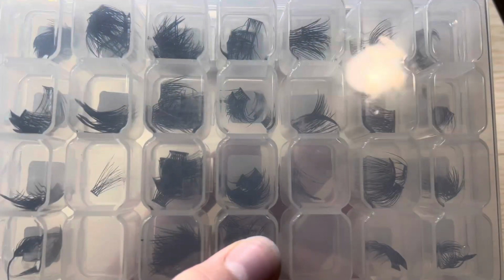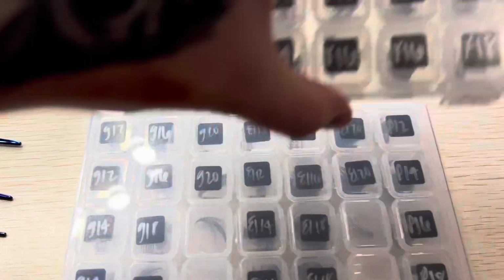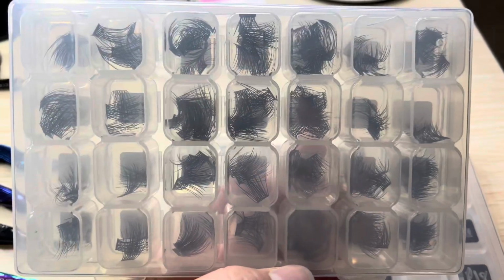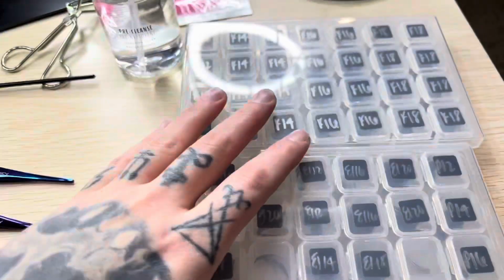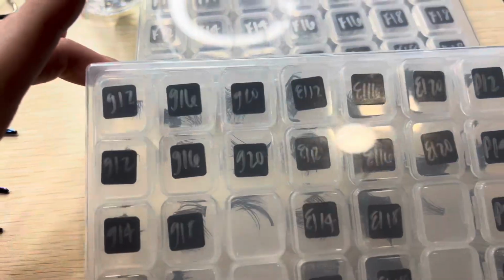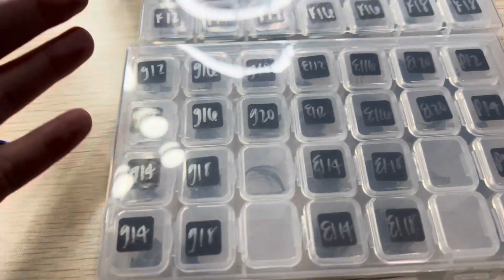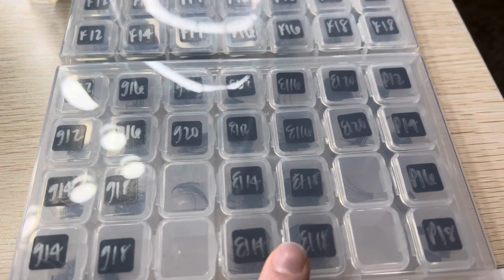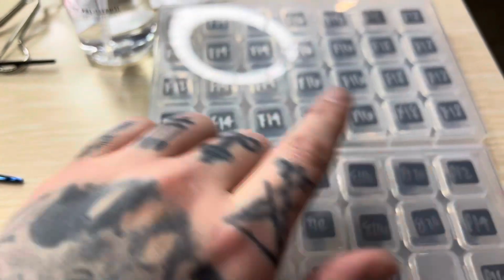And then I keep all of my clean and washed gossamers in these little craft bead kit things. I use these for diamond paintings, like the drills and stuff, but they also work really well at storing used gossamers. I mean, look at how many F's I have in there for fluffies. That's a lot. And then I just wrote on the little sticky thing with the silver Sharpie, so I know what is what. But yeah, this is what we're gonna do. We're gonna go through all the EIs and pick out the ones I need, and then we'll go through the Fs and pick out the ones I need.